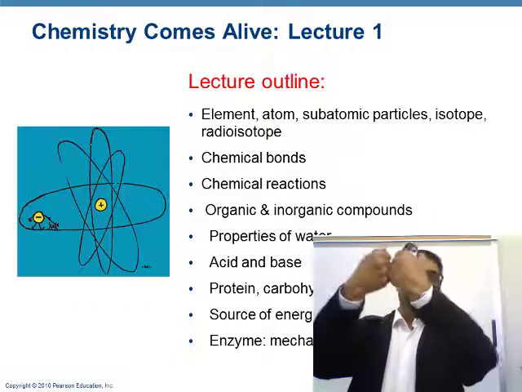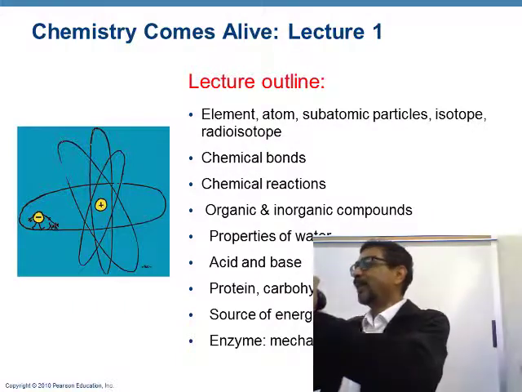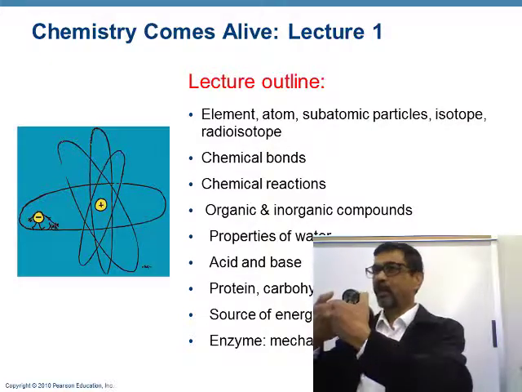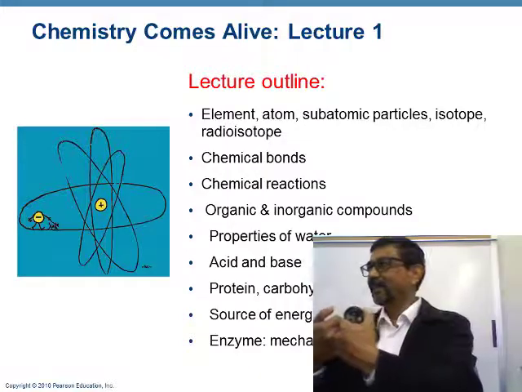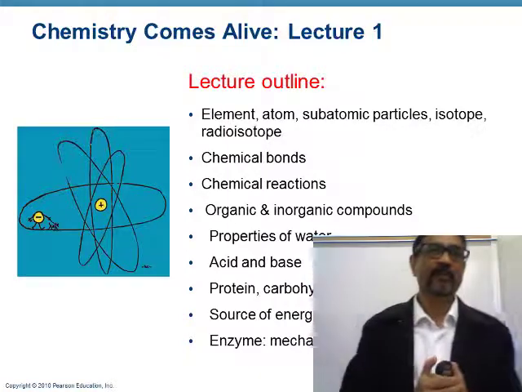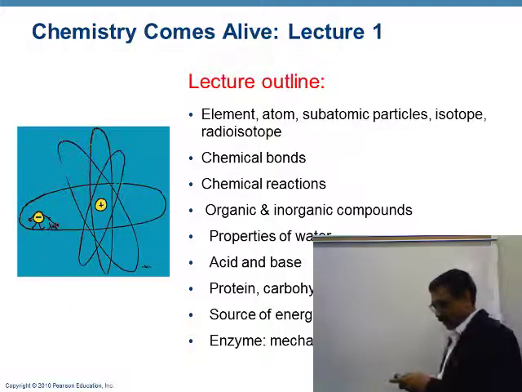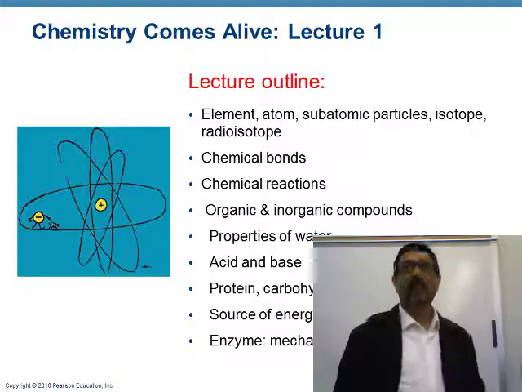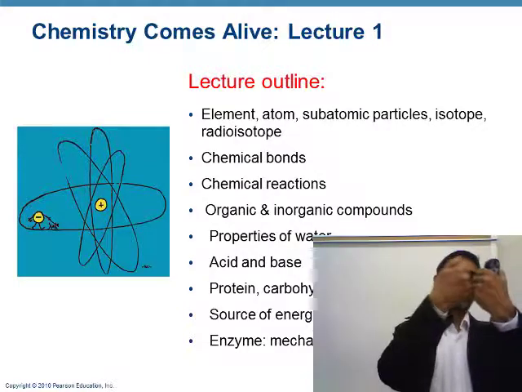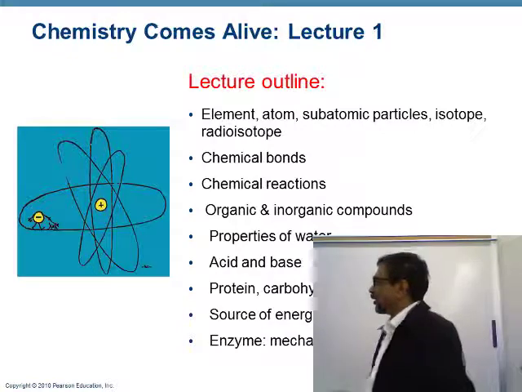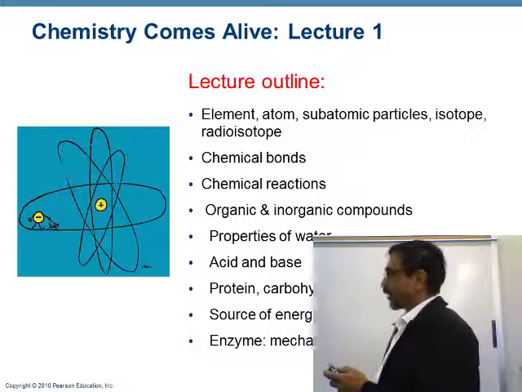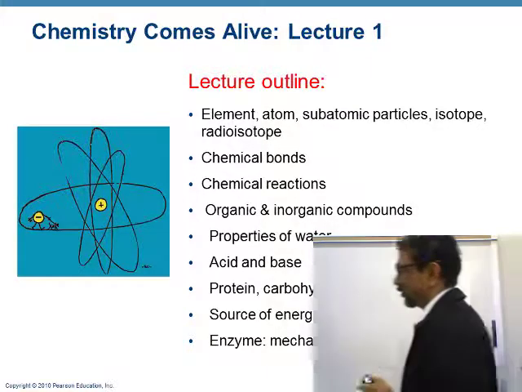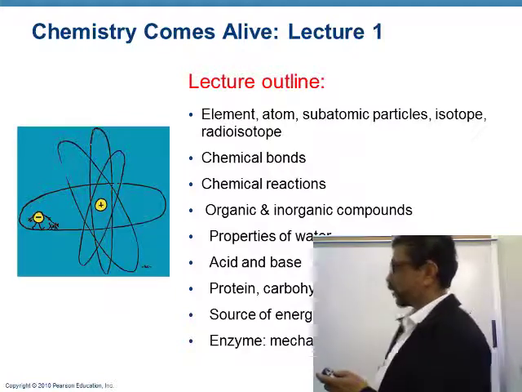The chemical bonds hold the atoms together. So the bond is the attraction between the atoms. So we'll see what are the important bonds that hold the molecules or atoms in our body together. Then we'll talk about the chemical reactions, important types of chemical reactions that occur inside the body.